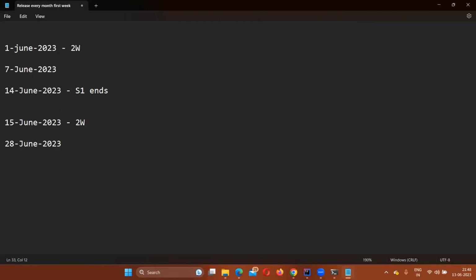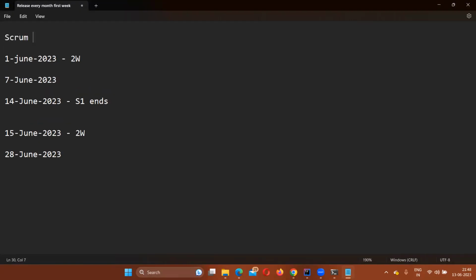Just when you are about in the middle of the sprint, your manager and your project lead will be getting a mail from your product owner or your project manager. Imagine your Scrum team. Let's say a Scrum team for testing, not for development. For testing also, you'll have a Scrum team. Sometimes it might be different for development and testing. It is not mandatory that you have both developers and testers in the same Scrum team. You may or may not have it.